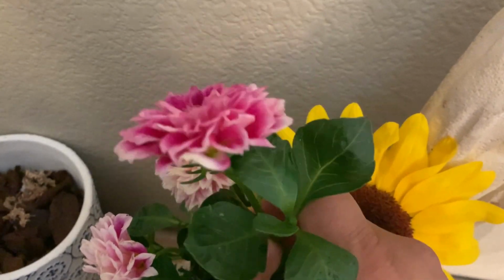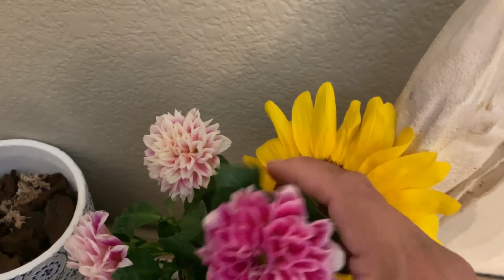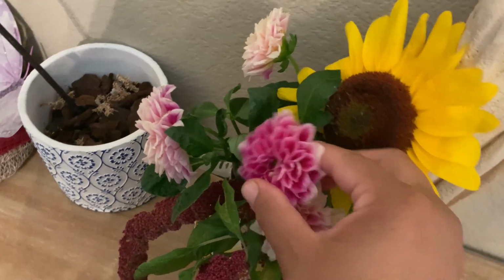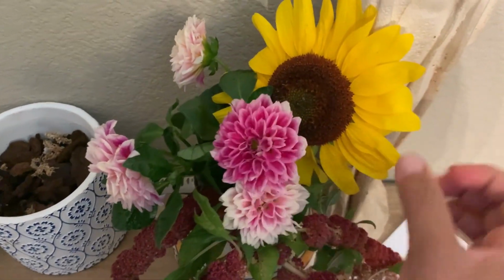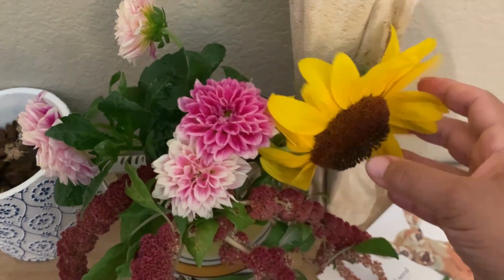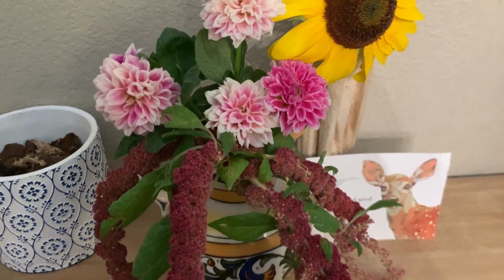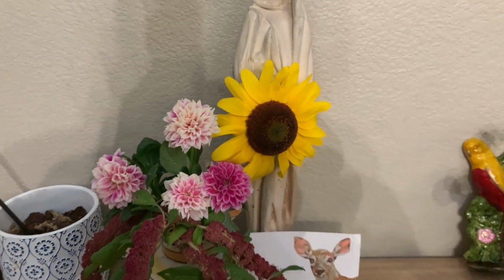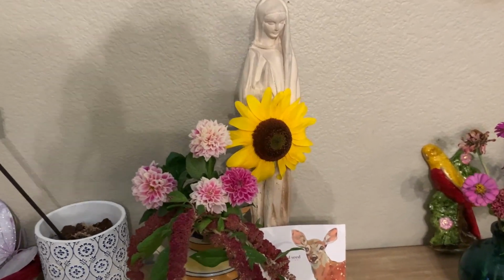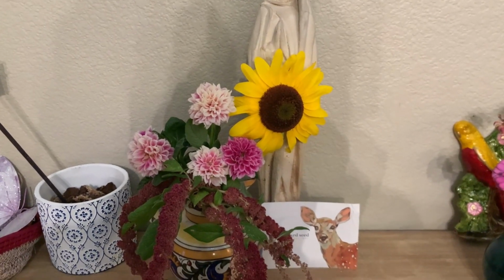I will say there is a specific type of floral arrangement tape. It's thinner, and you can do that plaid pattern a lot nicer and better so that the stems hold up a little bit more. But this is a last minute type of arrangement. I did have a hard time with that sunflower staying put because it's so top heavy. It was drooping quite a bit, but this is my final product and I think it looks beautiful. I love the fact that it's from the garden.